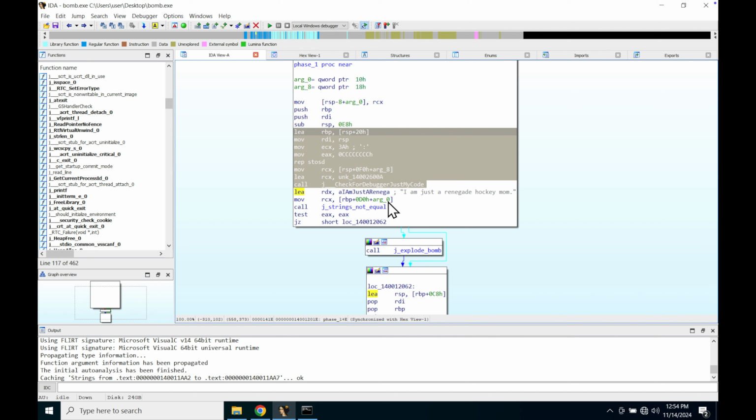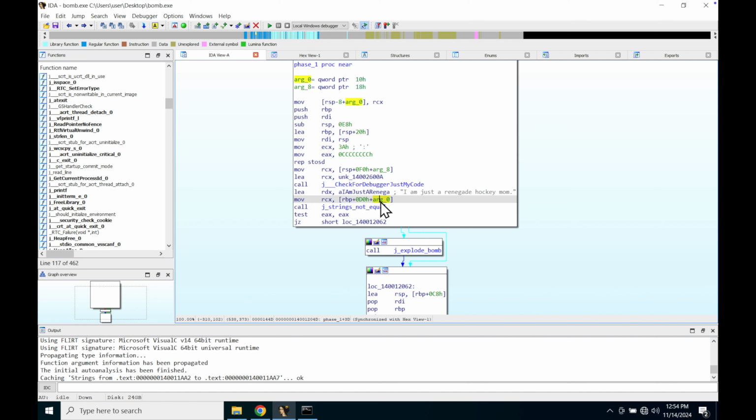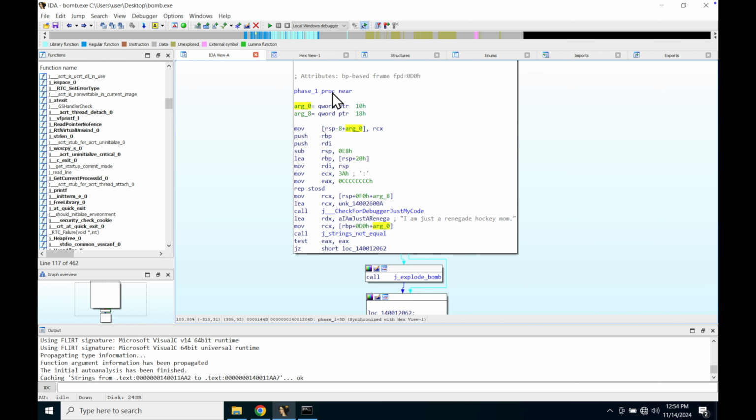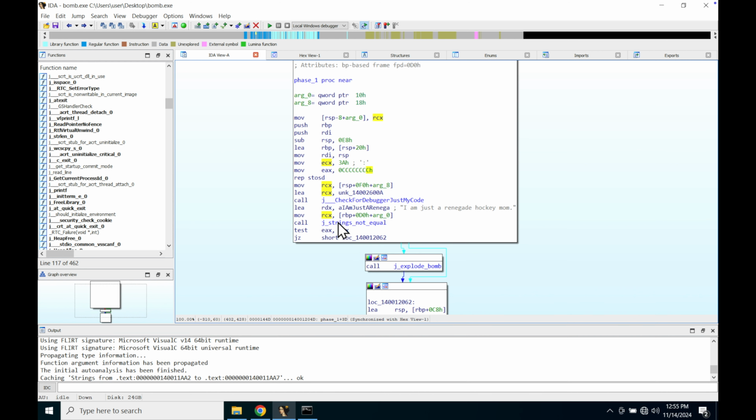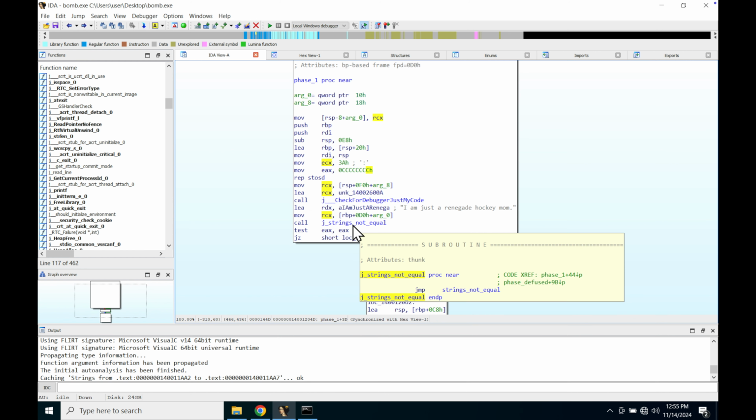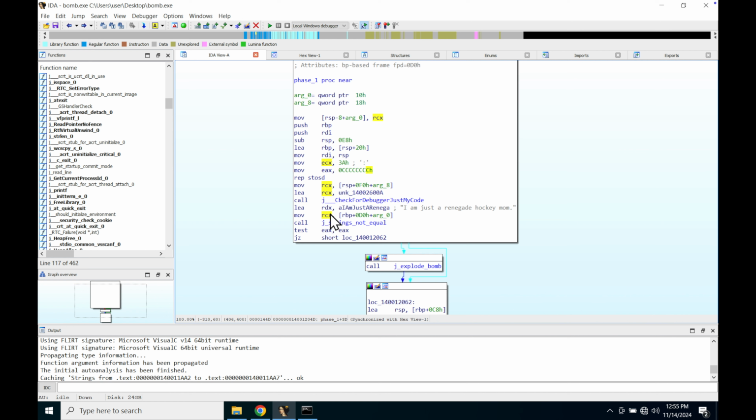So IDA helpfully says this is the arg0, and so it's probably the argument 0 to this function. So the 0th argument to this function is placed into RCX. So basically, we've got a situation where there's a call to strings not equal, and there's two parameters being passed. We know that because we remember our calling conventions from Windows means that the first parameter to a function is going to be in RCX, second parameter is going to be in RDX.